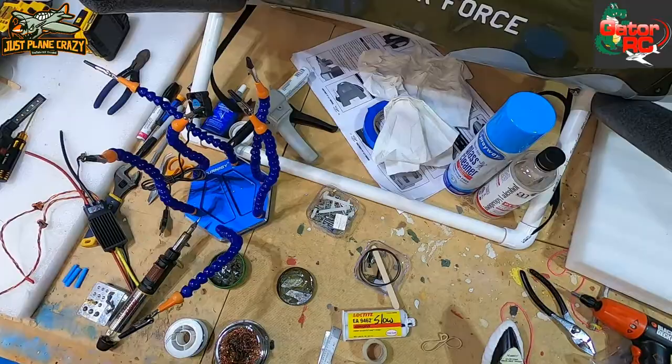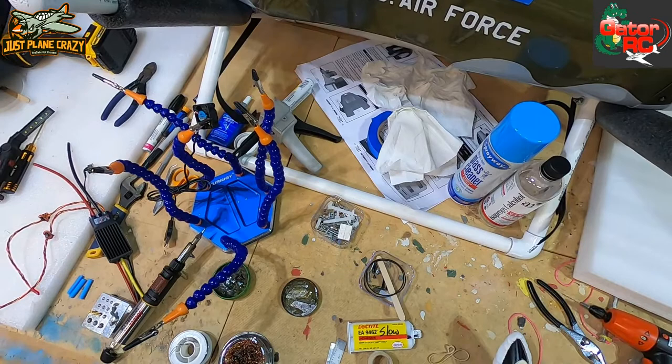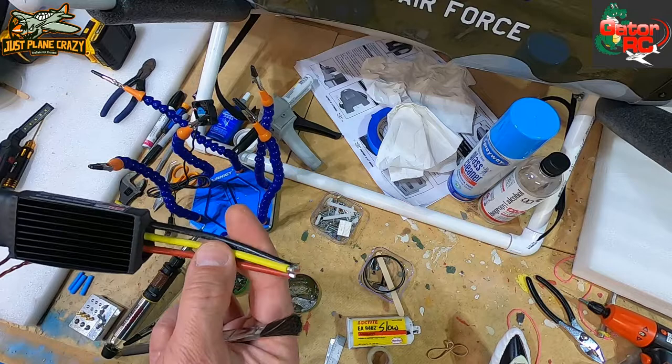Well, this is kind of like watching paint dry. We're watching canopy glue dry. So while the canopy glue is drying, we're going to go ahead and get some bullets soldered up here for our ESC. And we're also going to be removing the switch out of the Jeti, so this thing just stays powered up all the time when the battery is in, like most planes. And of course, we'll have a throttle kill hooked up to it. So away we go.